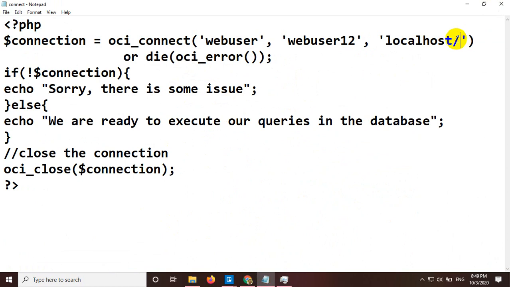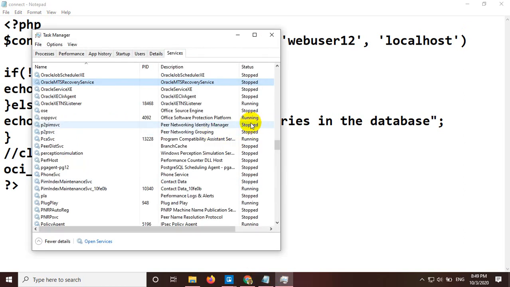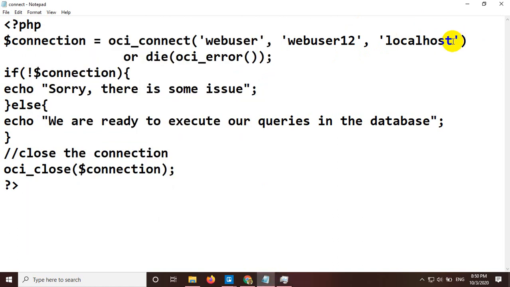So even if I don't specify XE, what will happen? Let's try. Will it be able to connect or not? Since the service has already stopped, I'll go back to Oracle Service XE. I'll start it, and I was looking for the default service. So what if I do not specify the service name? You might have guessed the default service will be used.